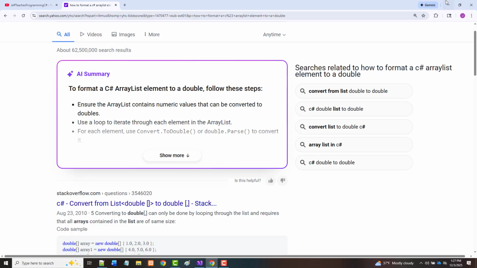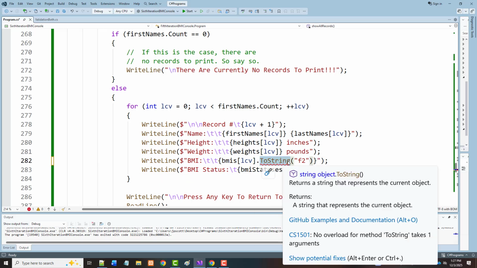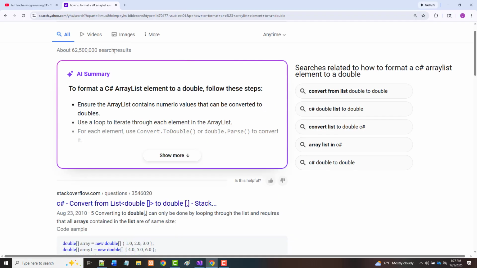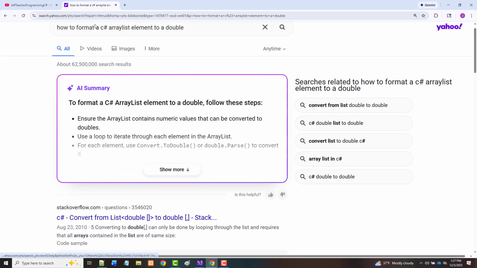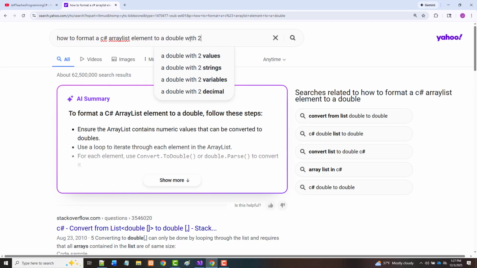Convert that to double. Can we try that? Oh, actually, that's not the problem. It'll convert it to double with 2 decimal places.